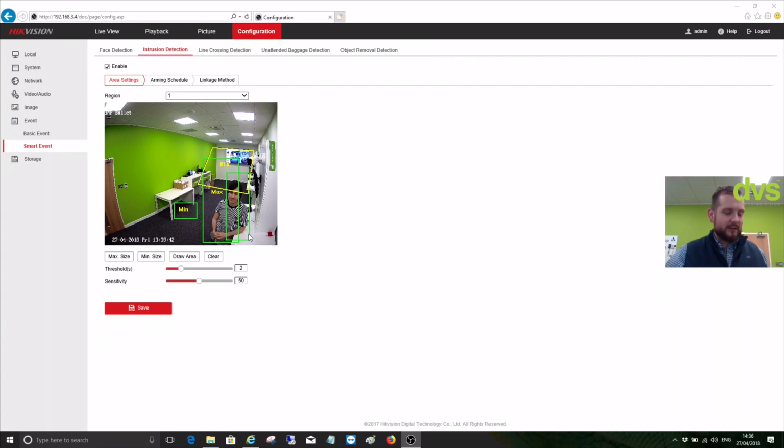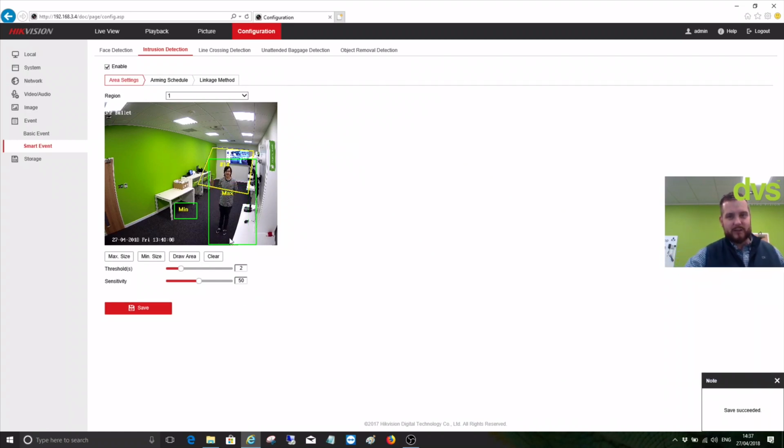For my maximum object size, we're only seeing him from the waist down. If he goes and stands a little further away, you'll see obviously his size increases. So I'm going to draw an analytic box which is bigger than himself, because the analytic box, you can see there, is not as wide as it's put him. So if we draw an area, maximum size, give him plenty of room for growth because he's expanding rapidly. We're going to set a threshold of 2 seconds, which is how long the object has to be in the area and meet those analytic rules before it's triggered. And then, just make that.